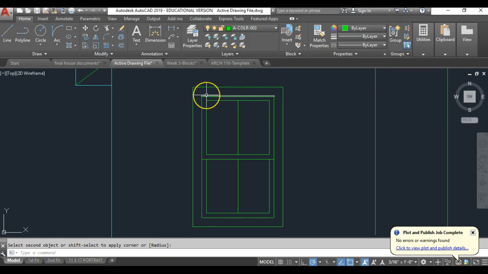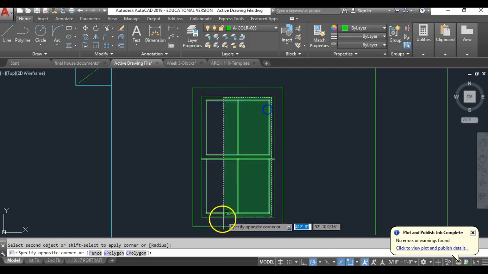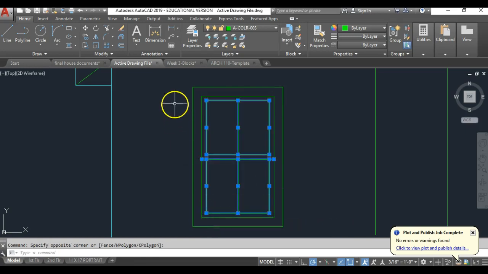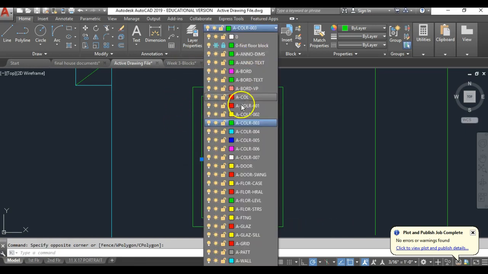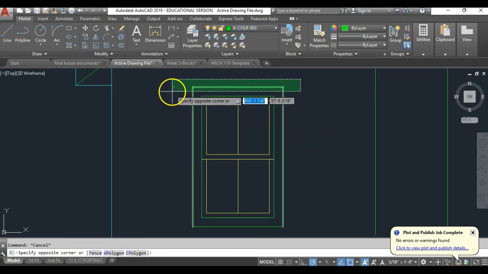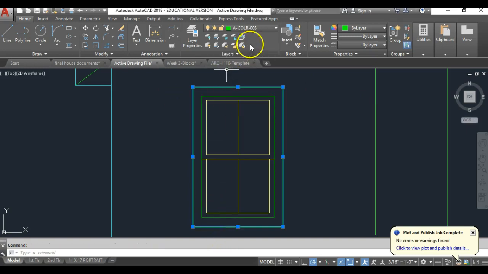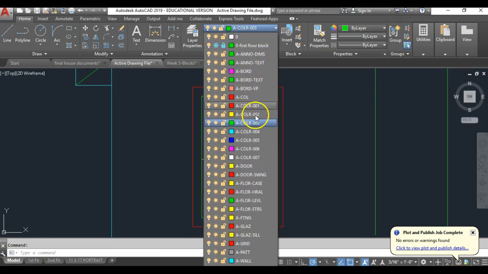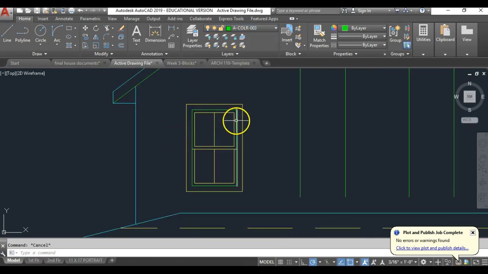So the only line I want to be green is the darker part. So obviously green is lighter than this cyan blue color because it's internal of that, but yet this is still an edge of the window. Physically, that's sort of the main opening of the window, is this line, the first one that I drew. And so I want to keep that darker than anything else. So all this stuff to the inside of that line, I'm just going to select it and then turn it 1 shade lighter by going to color 2, yellow, and I'm going to select all the edge of this trim here and also set it to color 2, yellow, and I've sort of finished that window.